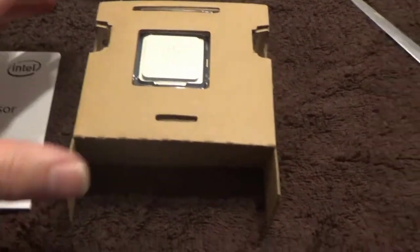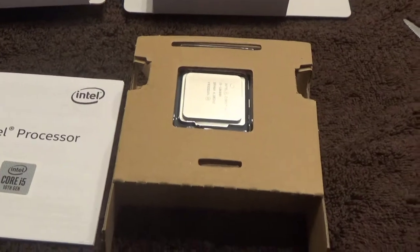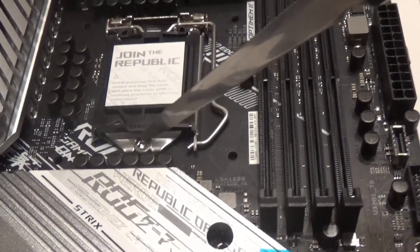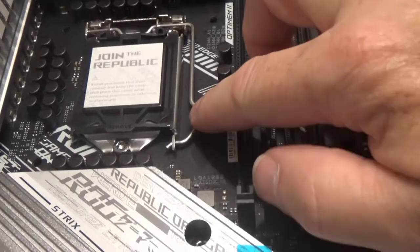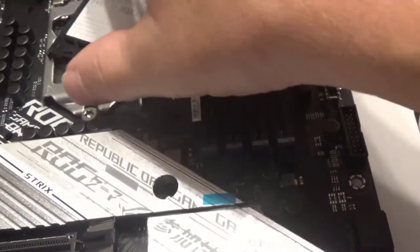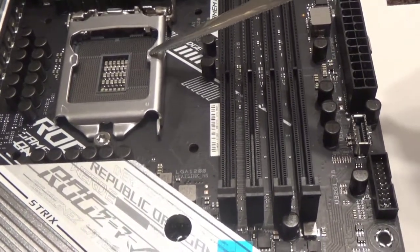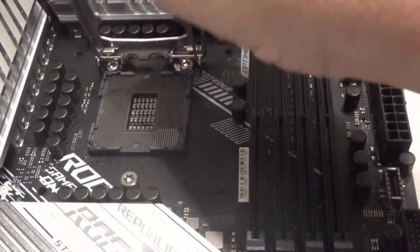Here's what comes with the processor - a sticker, a little book you'll never use, and cardboard mounting that's all hollow just to keep the chip safe. The CPU socket gets a little tricky. There's a screw you don't want to touch - it's a Torx head, put in by the manufacturer. What you do is grab this little metal piece, push down and pull it out, then this lifts up and backs off from that screw. You lift that up, take the black piece off, and then you can drop the CPU in and lock it up.